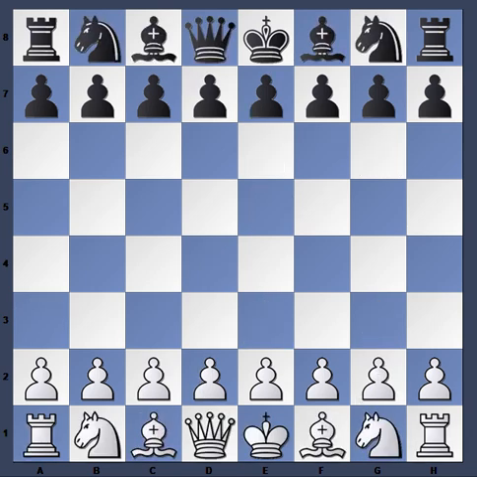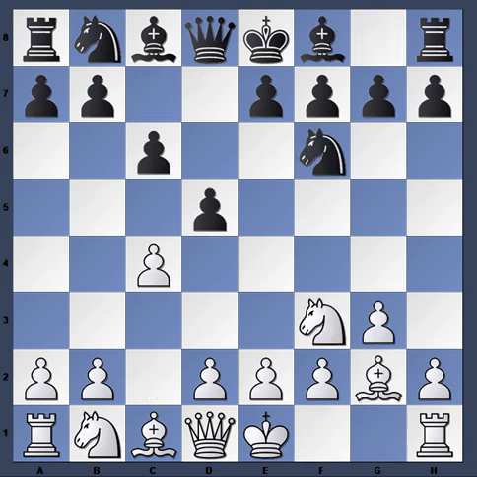Let's look at another game from Richard Réti. This is from the same tournament, but round 9 against Benito Villegas. Now, again, we have this Slav type setup.